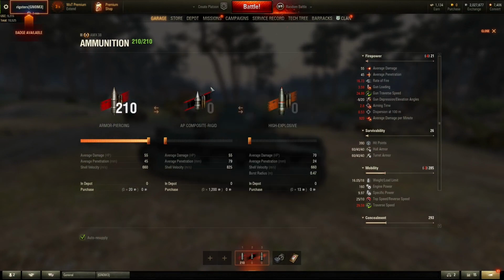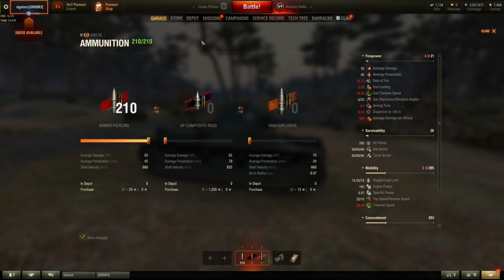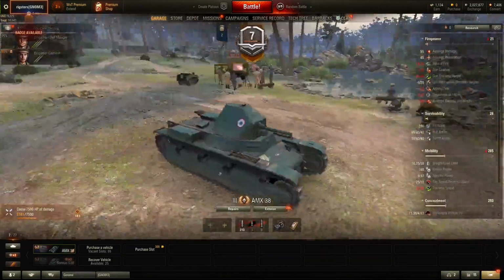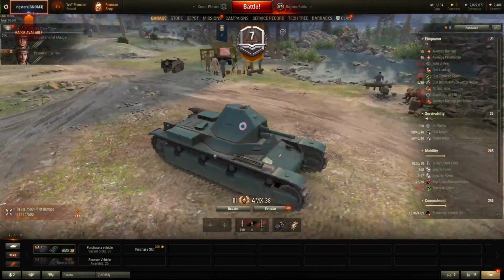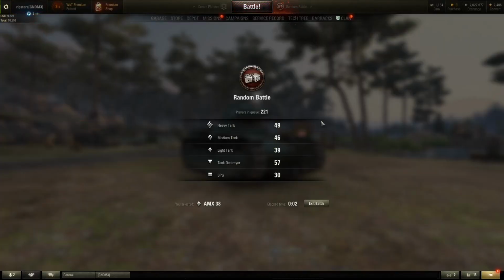So, if you were to not care about economy, and you had credits to spend and didn't care about income at all, one round is 1,200. If you were to do this all with premium rounds, you'd be paying 252,000 credits if you only fired APCR, which is the premium round. That is ridiculous. Who the heck would do that? That's just madness. So, I'll be going out with the 47mm SA-35. See you in the match.